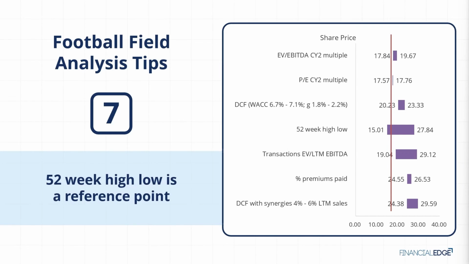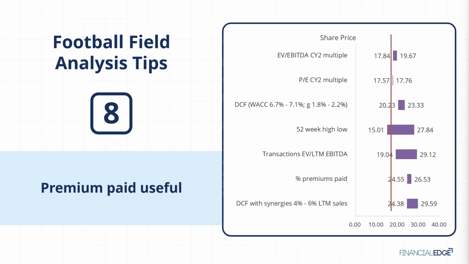Lastly, looking at the takeover valuation methods in the bottom 3, transaction comps and DCF with synergies are common to include here. But the premium paid is also useful. If the transaction comps multiples occurred in normal market conditions in the past, but we are currently in a recession now, then those normal multiples from the past are unlikely to be achieved in these recessionary times. Instead, the premium paid on those prior transactions, they can be a useful alternative and can indicate how much of a premium to the current share price might be acceptable to the selling shareholders.